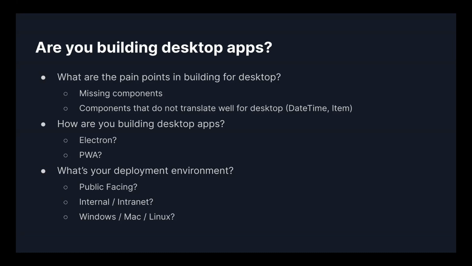Yeah, well, as we're looking into desktop more, there are things like Electron, PWA, and if Capacitor goes into desktop, we're all curious: if you're using Electron, why did you choose Electron? Is it because it's going to be installed on an intranet that is not meant to be public facing, never installed by someone else? Or did you choose PWAs because you plan on it being basically a web page that anyone can get to? It's an open-ended question: what's the reason for doing a desktop build in your practical sense? Why did you do a desktop build?